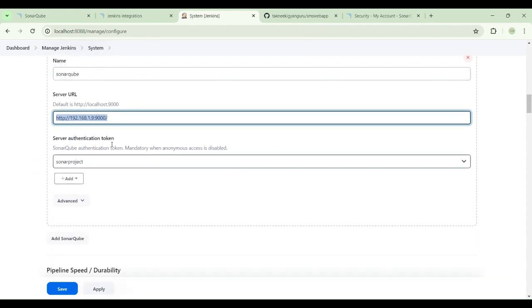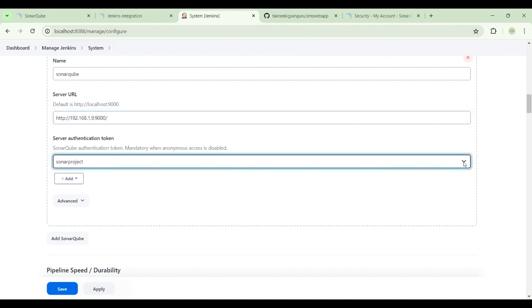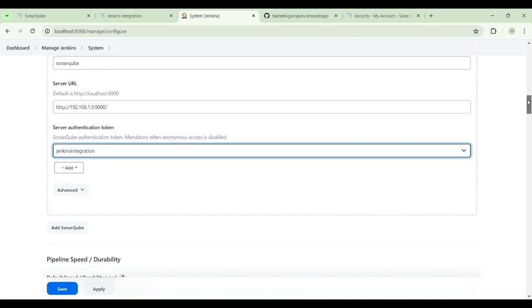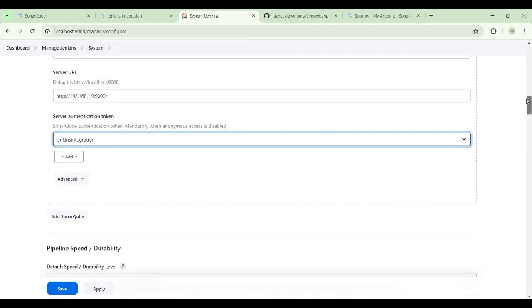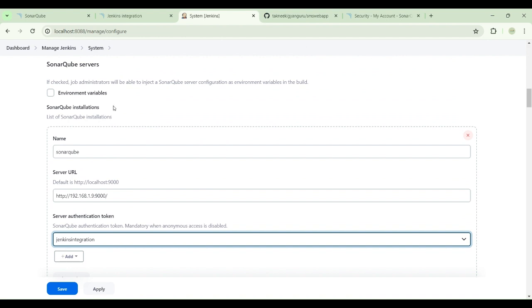and the authentication token, right? Here you have to use Jenkins integration, this Jenkins integration. So you have to click on Jenkins integration for the credentials, and that's it, I guess. This we need to set up in the system configuration, right?